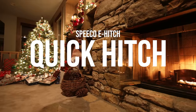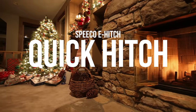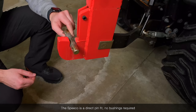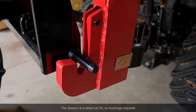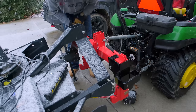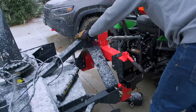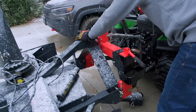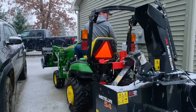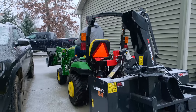Something everybody needs, everybody wants, our most popular item, the Speco E-Hitch. This comes right in a cardboard box, weighs about 70 pounds, okay? You're going to get your workout in for the day, but if you have a Category 1 tractor, then this is the quick hitch for you right here. Doesn't use bushings, so you save a lot of money, 40, 50 bucks a set of bushings for every attachment you would hook up to it. You don't need that. It's a direct pin fit for Category 1.